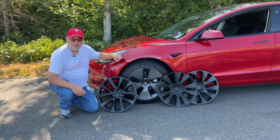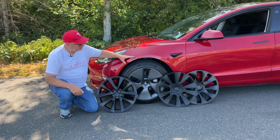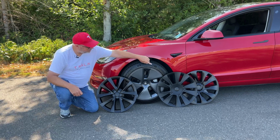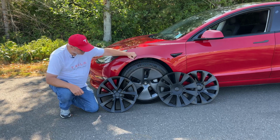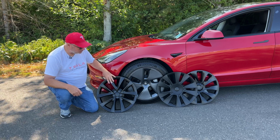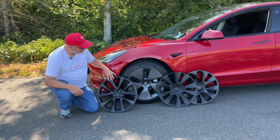Here with another review of the EVBASE wheel covers. I've got three options here that they've sent me in the past. The ones with the letter T up here in the front were the latest version I got. These are the arachnoid version. They're simulating the Plaid wheels on the Model S.